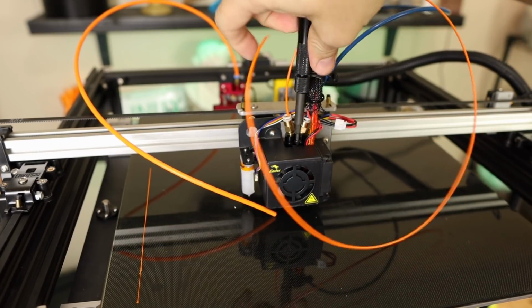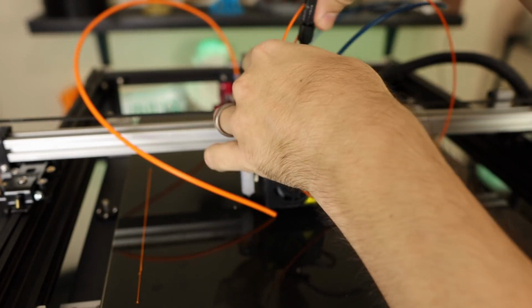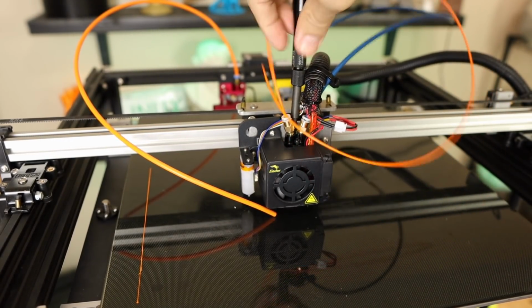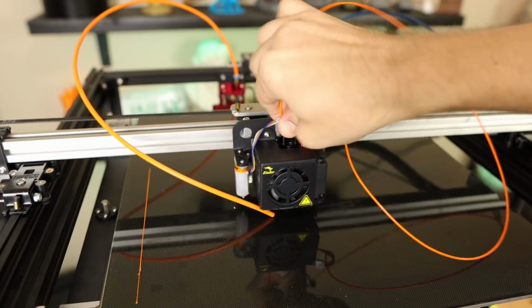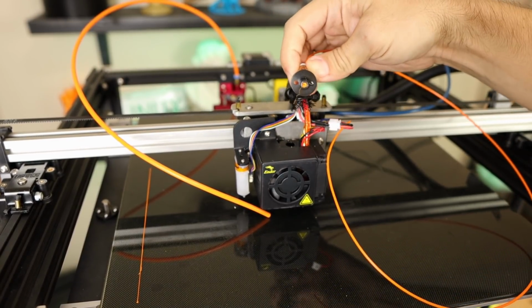So this was during a print. I've already removed the print from the bed because it was in the way. But as we'll see, I can actually pull this apart, which is kind of nice. I can pull this apart with the cooler on still. Does this solve the problem? There we go. So it is right there now.